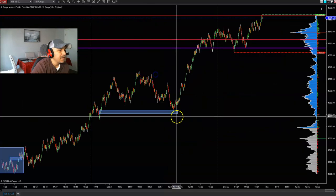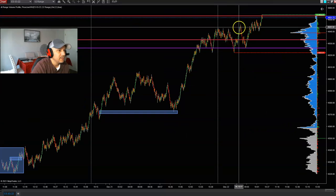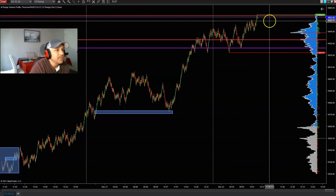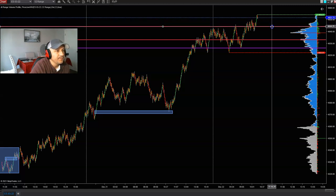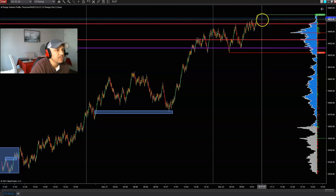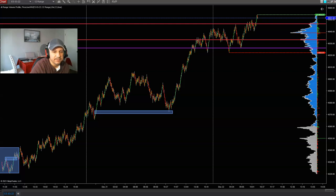So price moved to the upside here. We can see it pushing up, making these higher highs and higher lows, swinging to the upside. There could be an opportunity where price maybe gets here, because we'll be dialing back into support. I'm not sure, but we'll wait and see. Price can continue pushing higher. So I just scalped that area there.